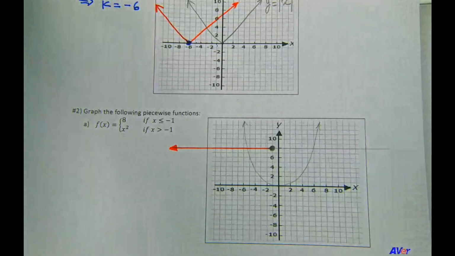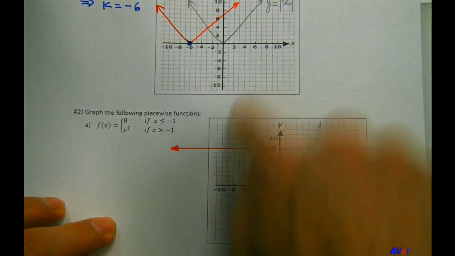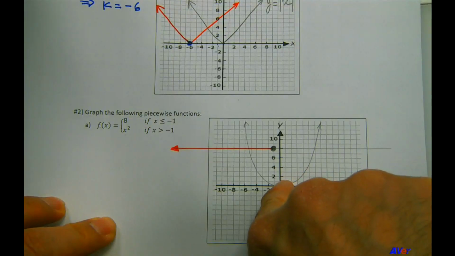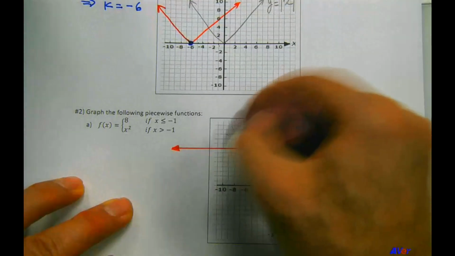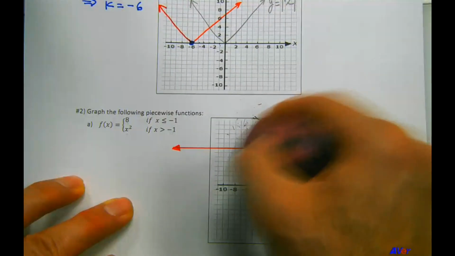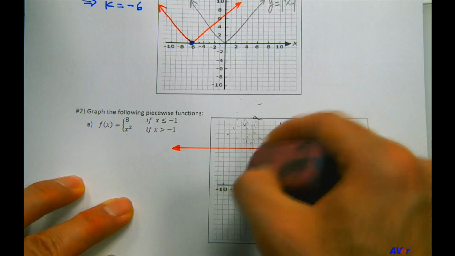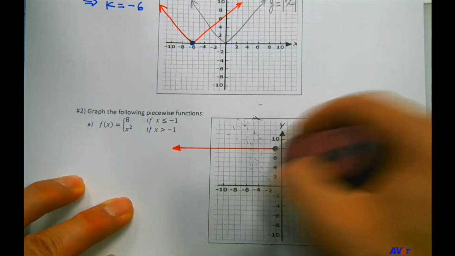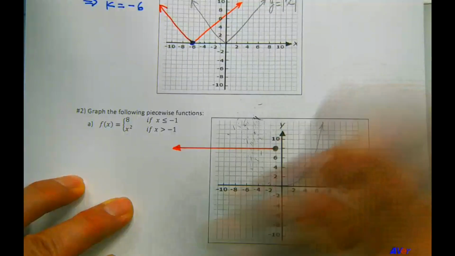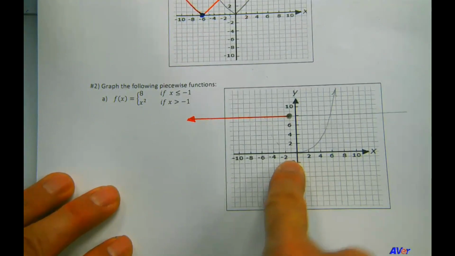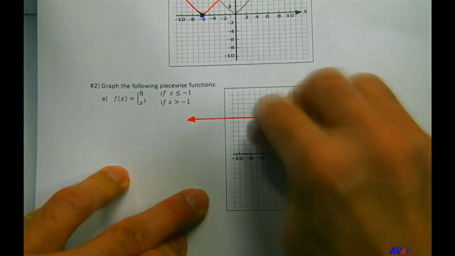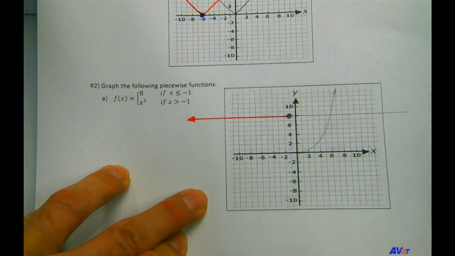That means I have to erase the rest of this all the way to x equals -1, because none of that matters anymore. So this is not going to matter. All of this curve, we don't need that. All the way to -1, I erased everything. All right, maybe I should clean it a little more, like that.